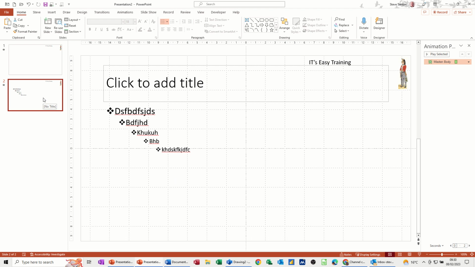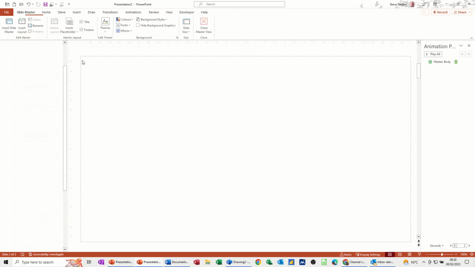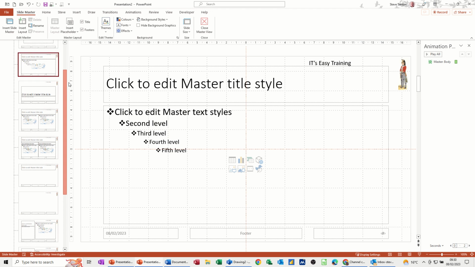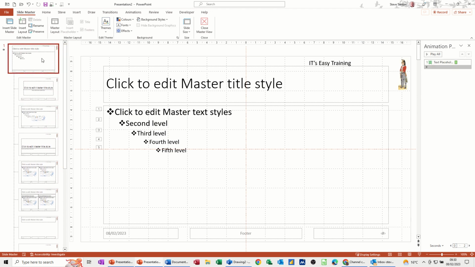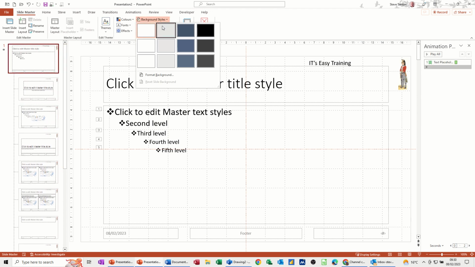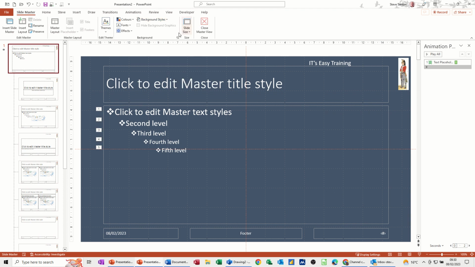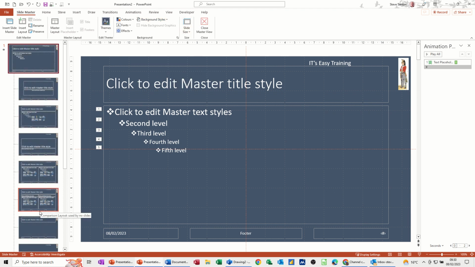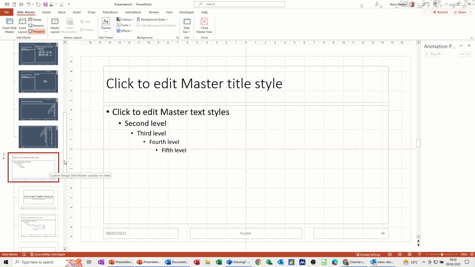You can go into the slide master again. Let's go into View, Slide Master. What I'm going to do is color the whole set different colors, so we can distinguish what's going on. I'll make this one blue. You see that slide set's now gone blue. There's two ways you could do this. You could create a complete new slide master set, which I will do, and I'll just put it at the bottom there and color that one red.